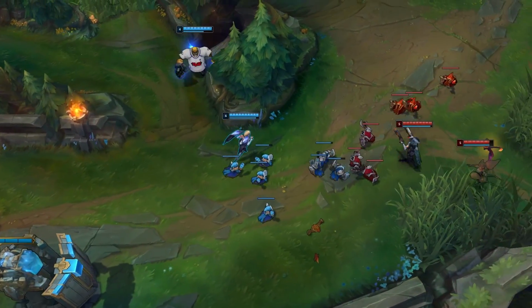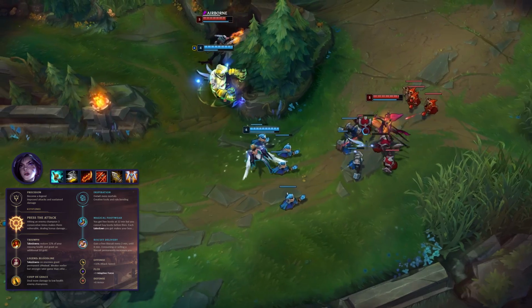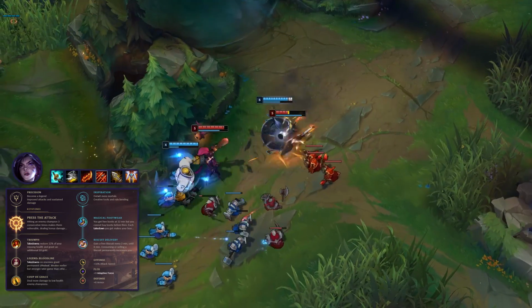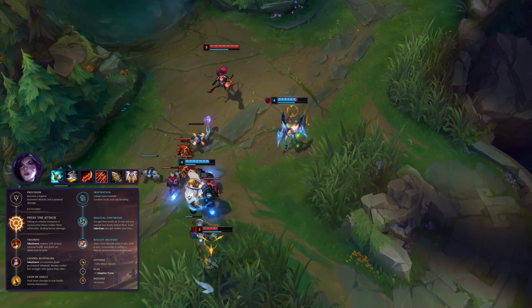So next up in our tier 1, we have Kalista. We're going to stick with our same rune page. We have Press the Attack, we have Bloodline, and we have Inspiration. Item-wise, we're going to go back to our Stormrazor build, Berserker's Greaves, Rageblade, Runaan's, Infinity Edge, and Guardian Angel.